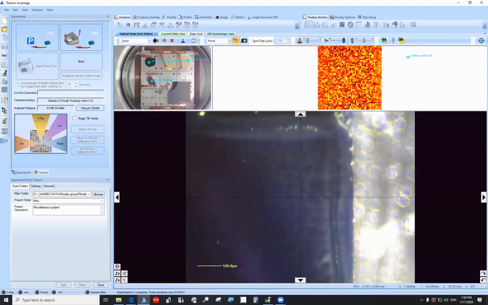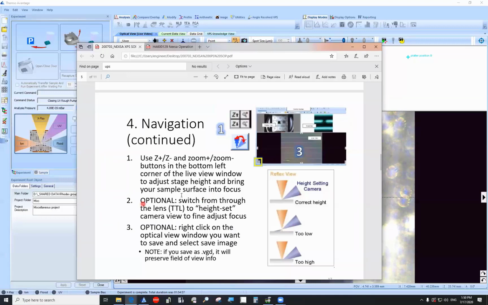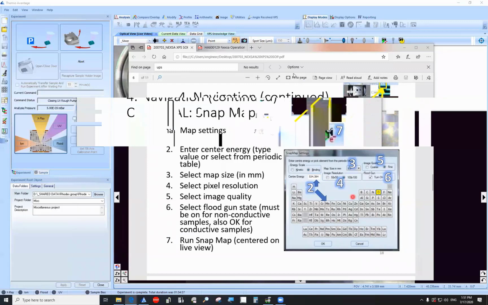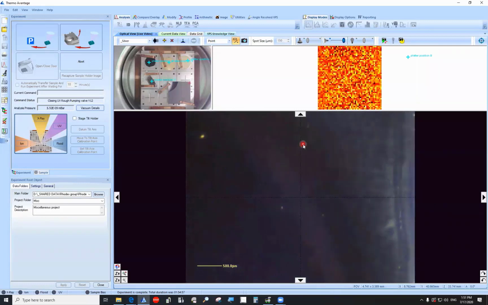If I reference this part, again, we're just trying to get it into some sort of a focal point, but you can also utilize elemental mapping to figure out where the elements of interest happen to be on your specimen, or if there's some sort of a weird inhomogeneity that you weren't aware of. So we're going to go through this little snap map process, and that's on page 18 of the SOP snippet that I sent you. So if I go into this spot right over here somewhere, and I just try to go through what I think is appropriate focusing, I just want to get fairly close, and then what I'm planning on doing is executing a snap map solely for the purposes of trying to navigate and sort of determine contrast in a region of interest for my sample.